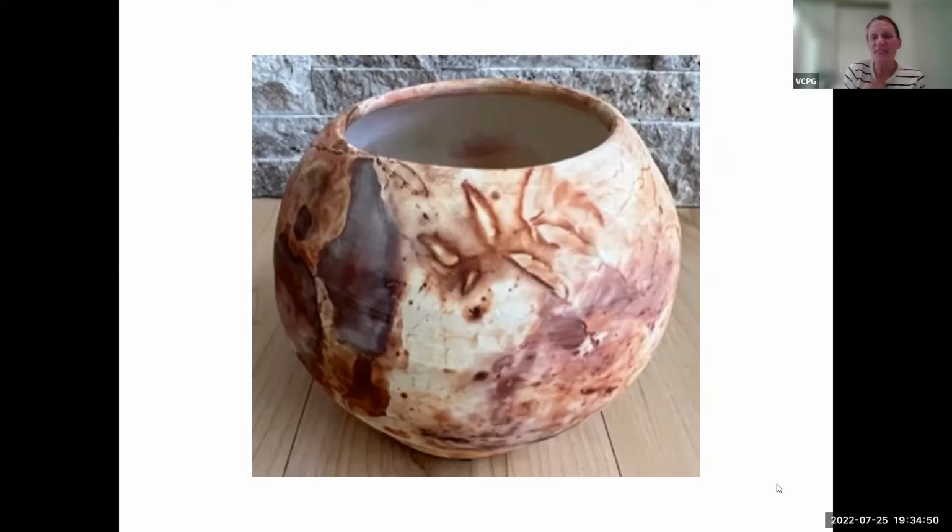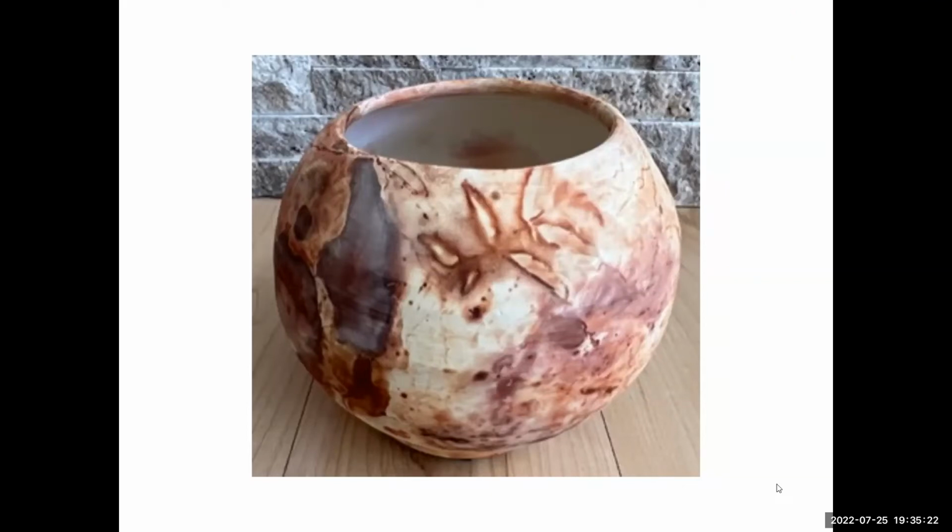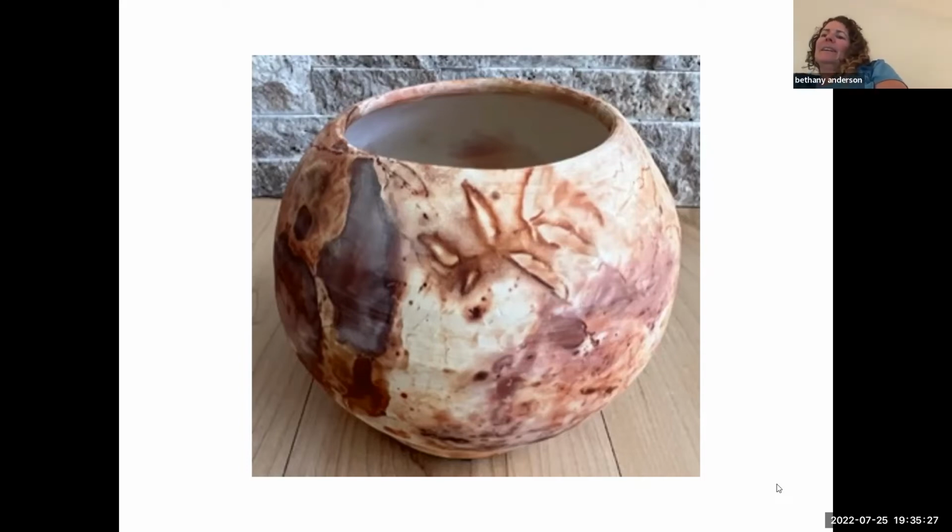That's good to know. My question would be for anybody: could I get away with doing this in an electric kiln without ruining the kiln? Because I would assume there's some exhaling going on from the pot. I asked Don the same question because I want to do this at home. He said you're going to have aluminum foil bits all over, but you just take a shop vac and vacuum it out. I think if you put it in a sagger, you will be better served. You could double sagger it in a clay sagger.